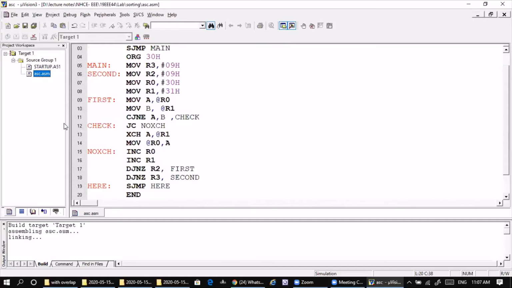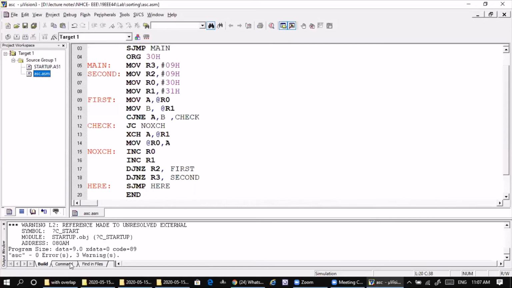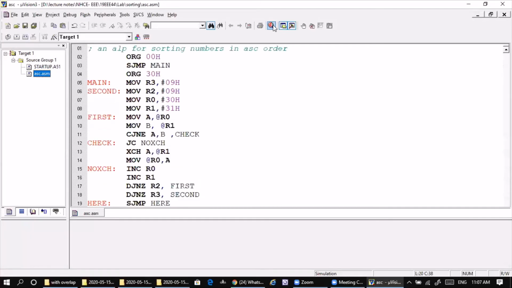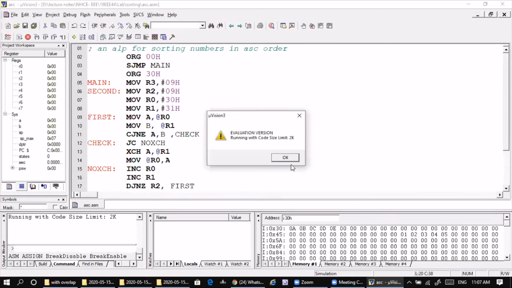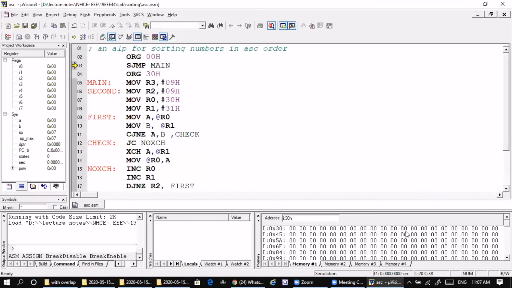If we build the target, we will see there are 0 errors, and you can start your debugging. As you start the debugging, the contents are refreshed here. So what do I do now?